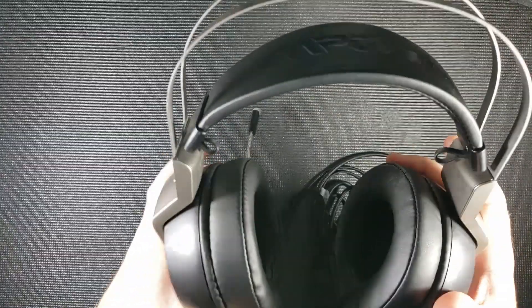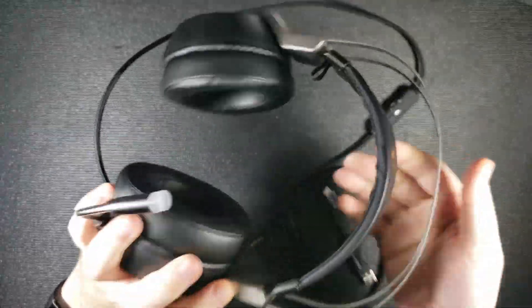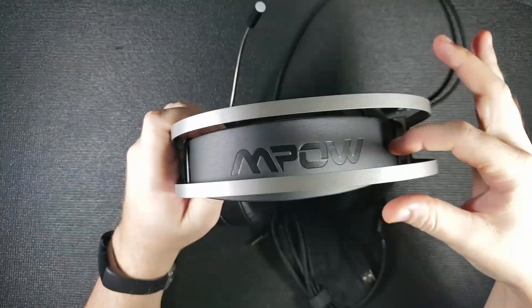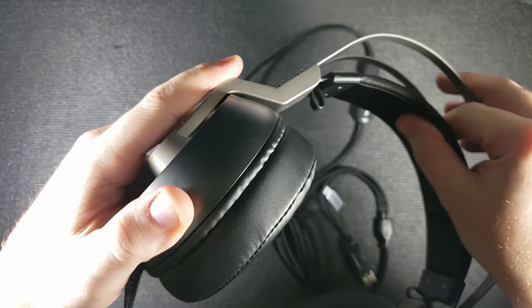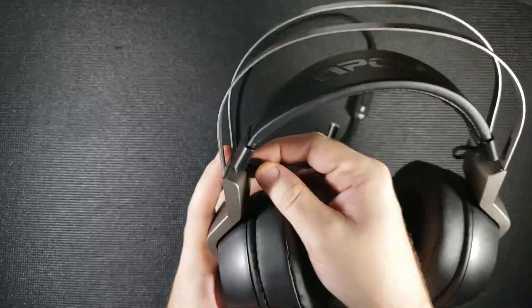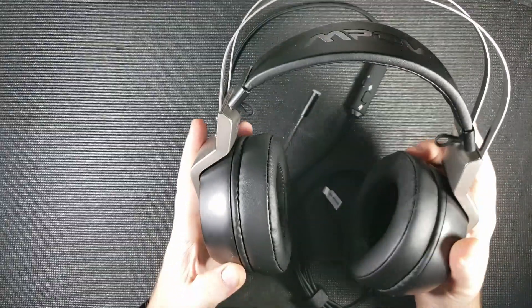The metal band, as I said, has no turning or flex of the cups. It feels like you could throw it around and do the drop test — everybody gets mad and throws their headset now and then — but I'm not sure this can take a drop, which is not going to be good for a gamer. You have the MPOW branding on the strap. It looks like metal cords for the adjustment holding the band in place so it won't break, as well as little straps for when it's fully extended to keep it from ripping off.